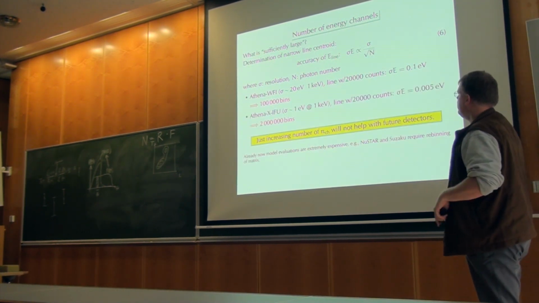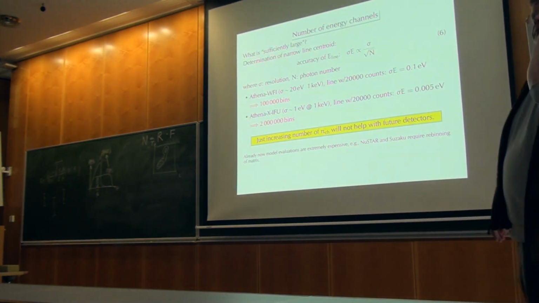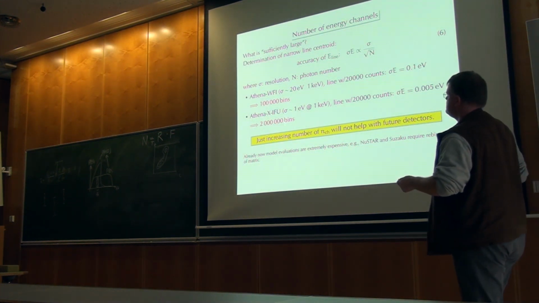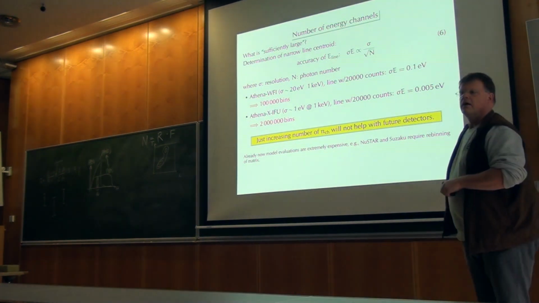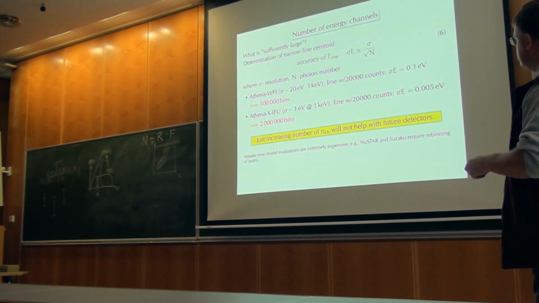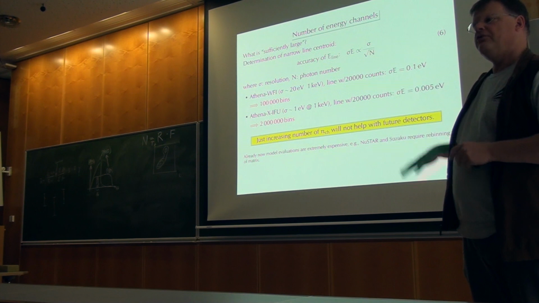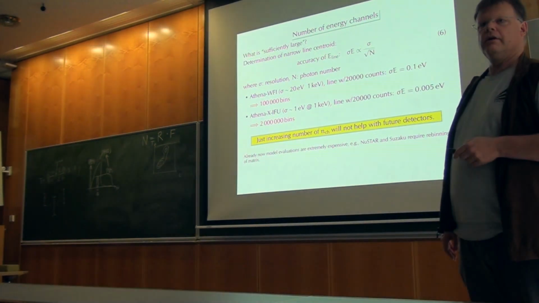Fine. However, there's also the Athena X-IFU, which will cause a bit of a problem because this is a 1 eV resolution and you have 2 million bins here. And you will have brighter sources, so you will be even better with your measurements. And that means just throwing more bins at the problem is not a good idea. You need to think more about how to do your binning.